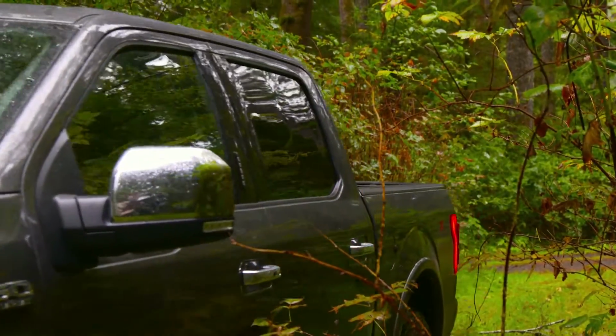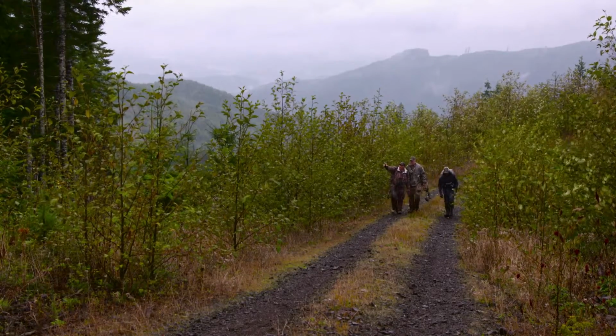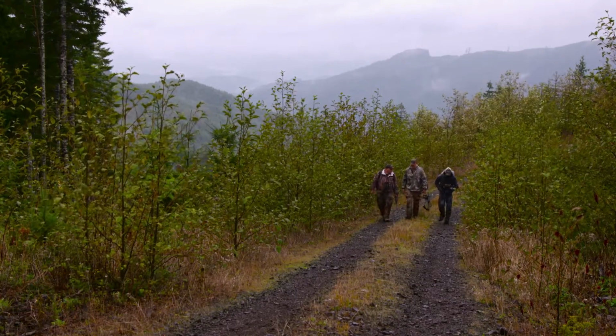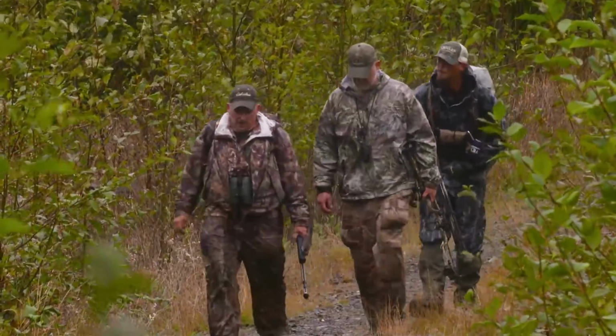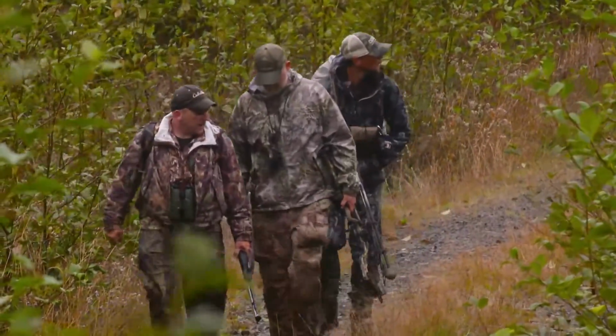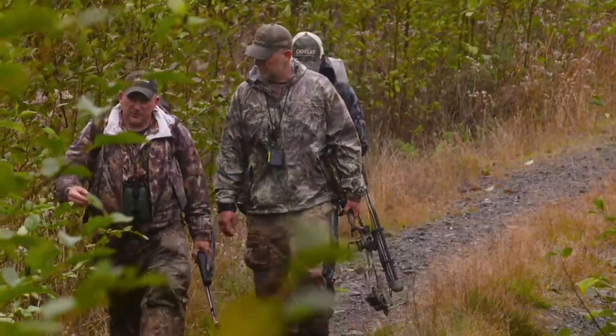Sounds great. Okay, Fred, we're just gonna wind this road up and around, and we're gonna glass this clear cut over here. It's just prime age habitat, big timbered canyon on the bottom end. So we'll slip right down over the back away from the road and just really pick that clear cut over here, especially with this rain.